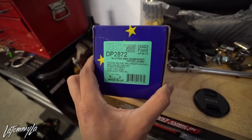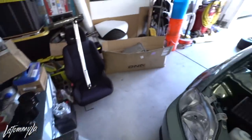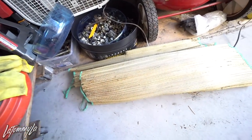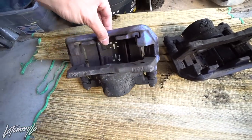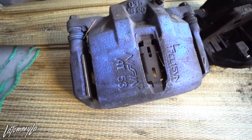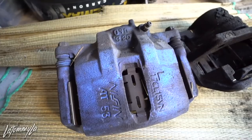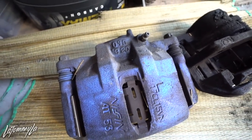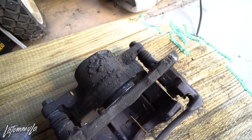We got some EBC green stuff pads for ITR calipers, Prelude calipers, all that. Because me and my brother went to the junkyard the other day and we actually came up on some ITR calipers. Well, they aren't really ITR, but they are the same exact as the ITR caliper. These are off of a Honda Prelude. They're painted blue because the previous owner painted it blue. I don't know why. And we're just gonna clean these up, paint them, get new boots, get new pins, maybe rebuild the piston if it needs to, but it looks like there's no leak, so it's good. Really need some heavy cleaning though.